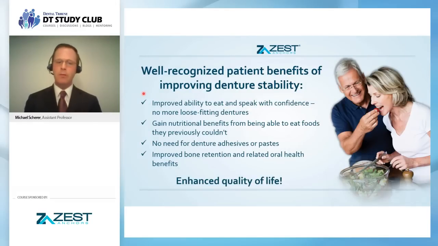But really what it comes down to is that ultimately our patients get an enhanced quality of life. That quality of life is really a very difficult measurement to quantify, and it's very difficult to also assess in the dental literature. But anybody who has effectively treated implant overdentures in their practice for some time, we know that that is a significant factor related to their improvement of quality of life.